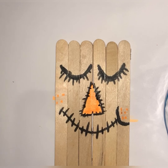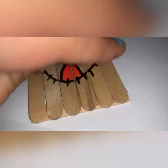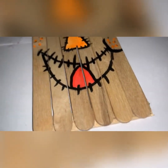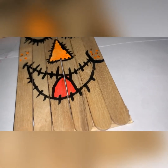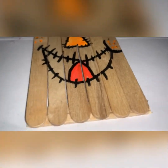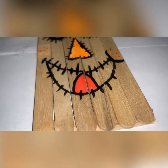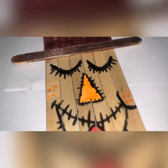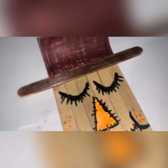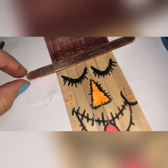I went ahead and added some more details: I dropped another U-shape and drew a tongue in there, because he's smiling or laughing or maybe even sticking his tongue out — whatever the case, I like it and I went with it. However you want your smiley face to be, if you want him to be angry, let him be angry. I drew some brown into the freckles, left the nose alone, and kind of thickened out the lashes a bit.